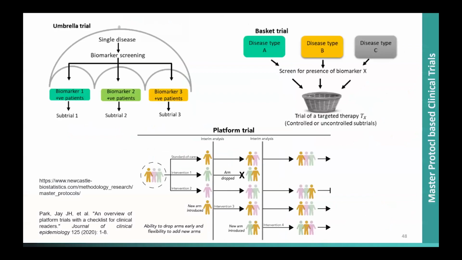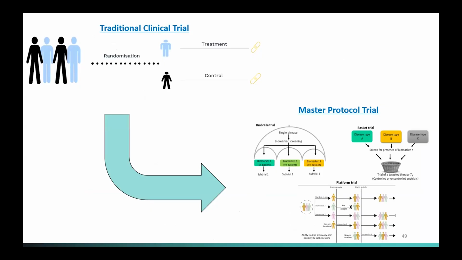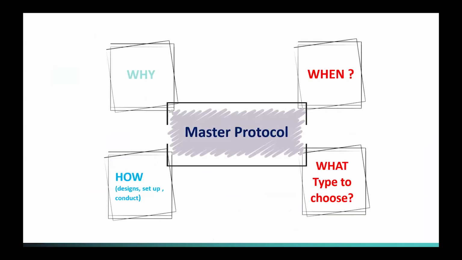Keeping in mind all the information fresh, which Chris has given us about the different types of master protocols, let's take one step back where we are more comfortable in designing and implementing traditional clinical trials, but still we want to keep this one window open to see whether we can transition to master protocol design, or whether it is even relevant to our case or not. So to go through this transition, there are 4 corners to explore.